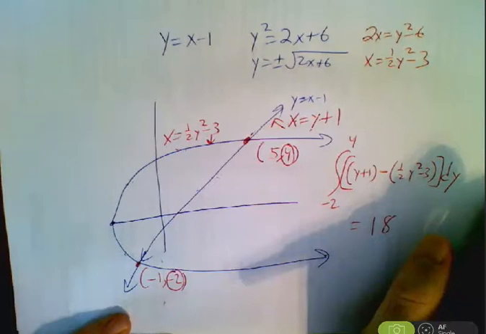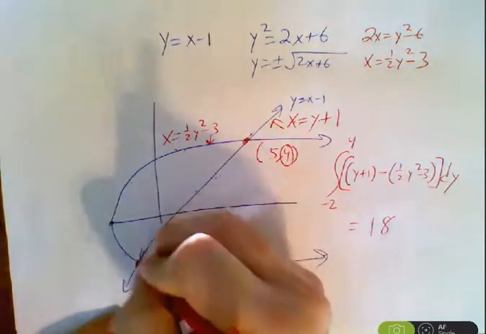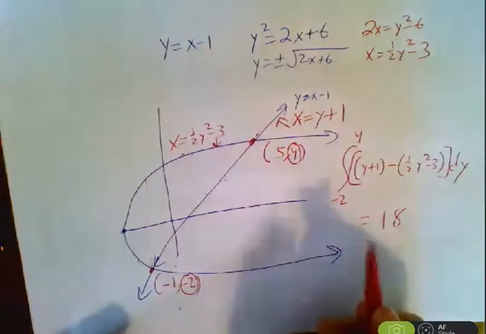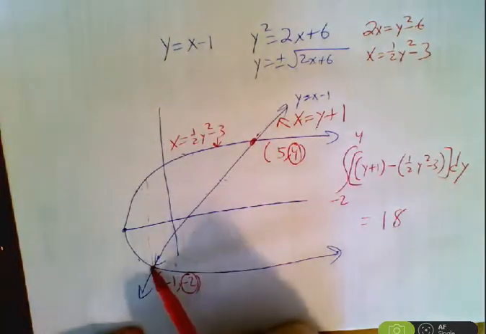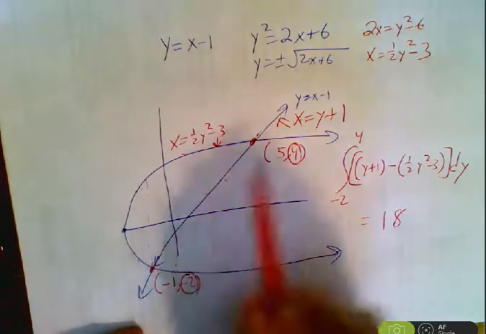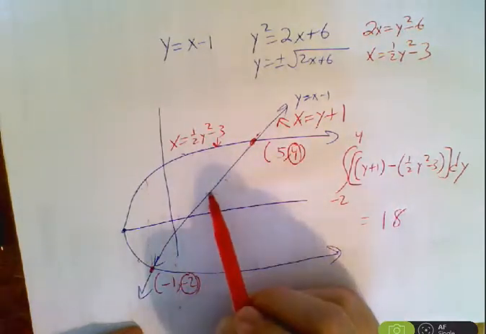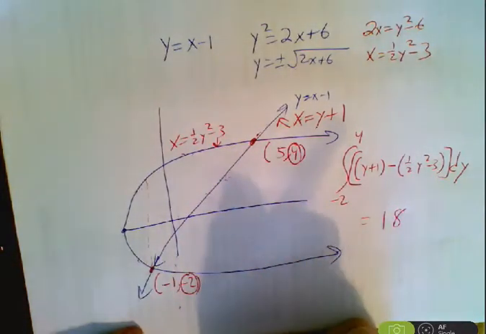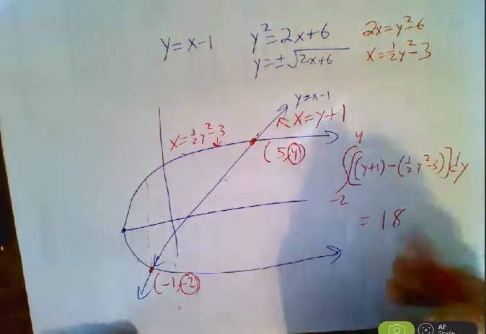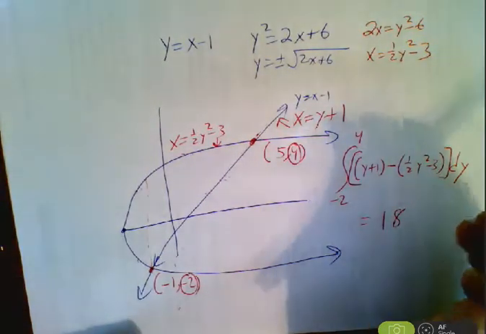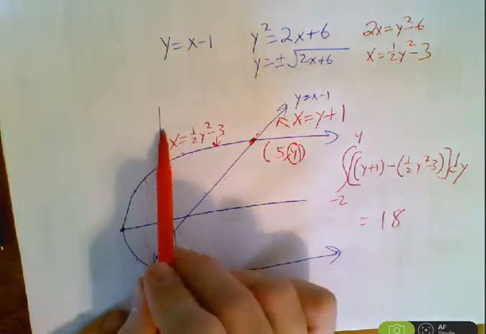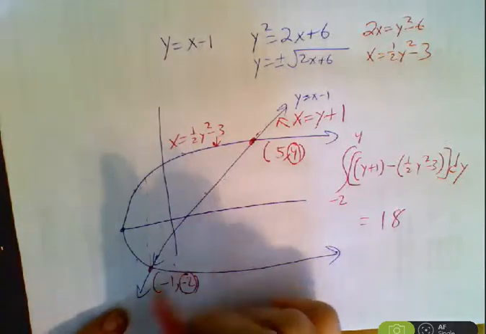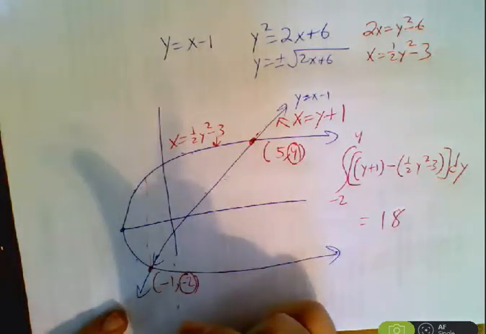What else can I say? I guess, you know what, for practice, if you want, there's nothing stopping you from doing it with the x-axis. Do this minus this from -3 to -1, and then from -1 to +5, go top minus bottom and see if you get the same thing, just for practice. I think that's a lot more work. Obviously, it takes a little longer. There's more room for careless errors, but it will get you the right answer eventually. But obviously, we want to do it the most efficient way possible. So with respect to the y-axis can be an easier solution. You just have to kind of look for it. And if you need any help, be sure and ask.